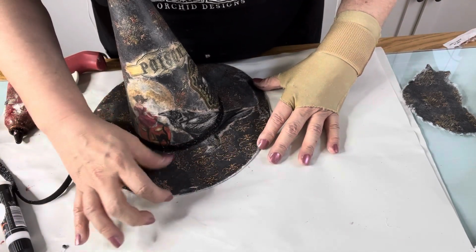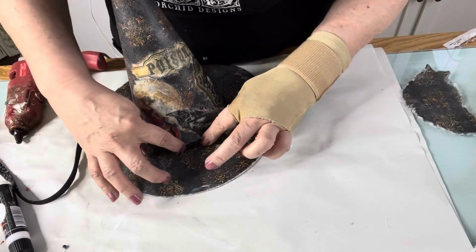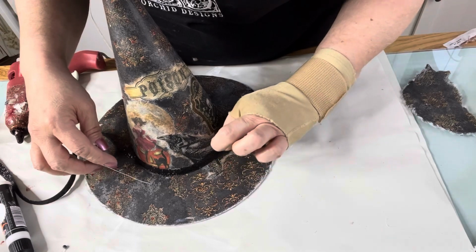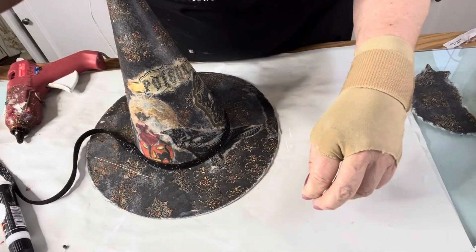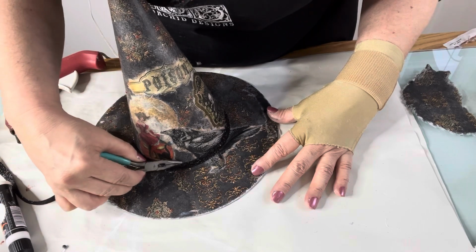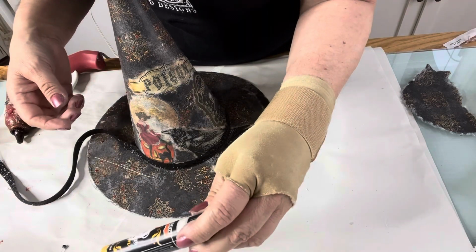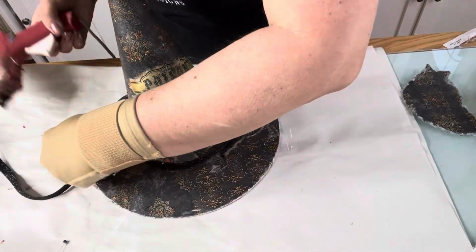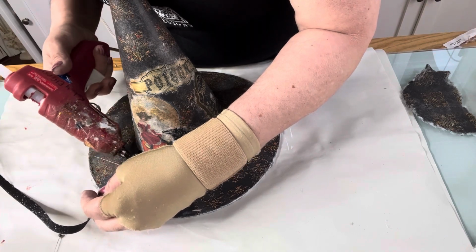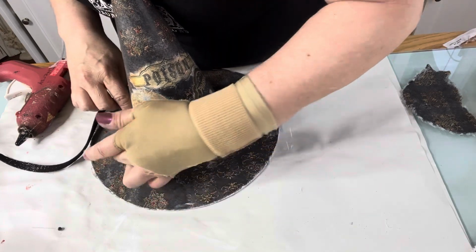So I literally will go in with glue that dries clear, just good old-fashioned glitter glue or something, and black fine glitter, and go around and hide any of the goofy glue bits that I can't get rid of, that just stick there. You can try to pull them, pick them off, but it takes a long time, so I can just hide them with my own black glitter. Whoops. You could also use gem glue by Pentart. My label tore off, but the hot glue is quicker for this, and the Pentart Express glue is really good for this too. That glue dries pretty quick. I almost was gonna use it, but I figured the glue gun will be the fastest way. So there we go.